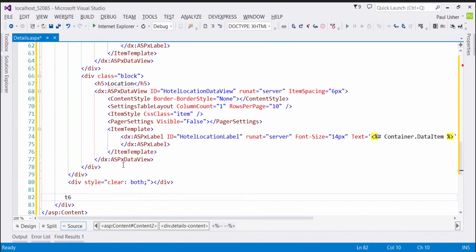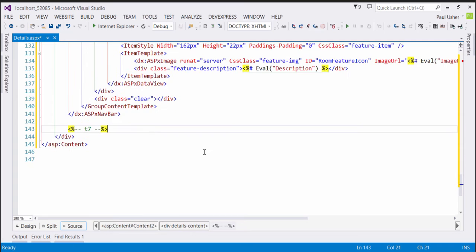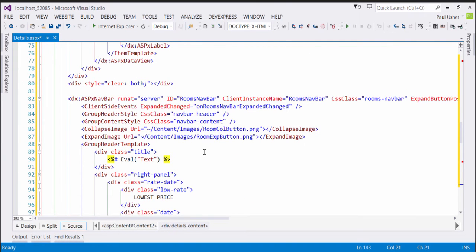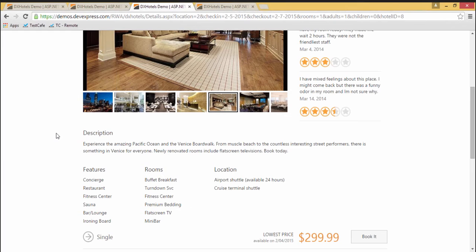And then the main element to look at is this navbar control. We've been featuring things like the ASPX view control or data view. We might have used a grid control or other things, but the navbar just seemed perfect for the idea of what we want to represent. Navbars normally would be something that you'd see on the left-hand side of menu systems that you can collapse and expand. But in this case, we wanted to get across a particular point.